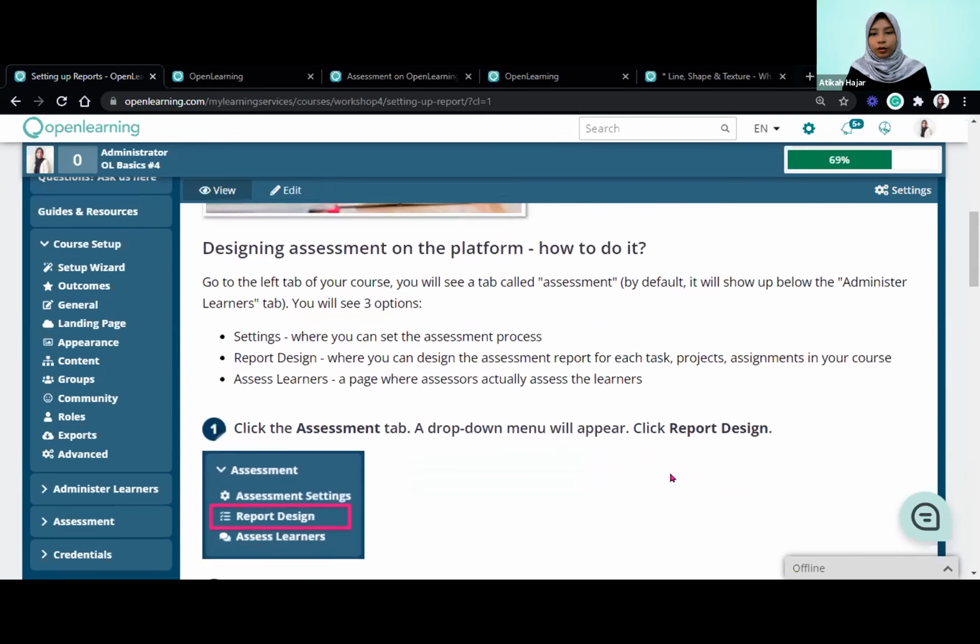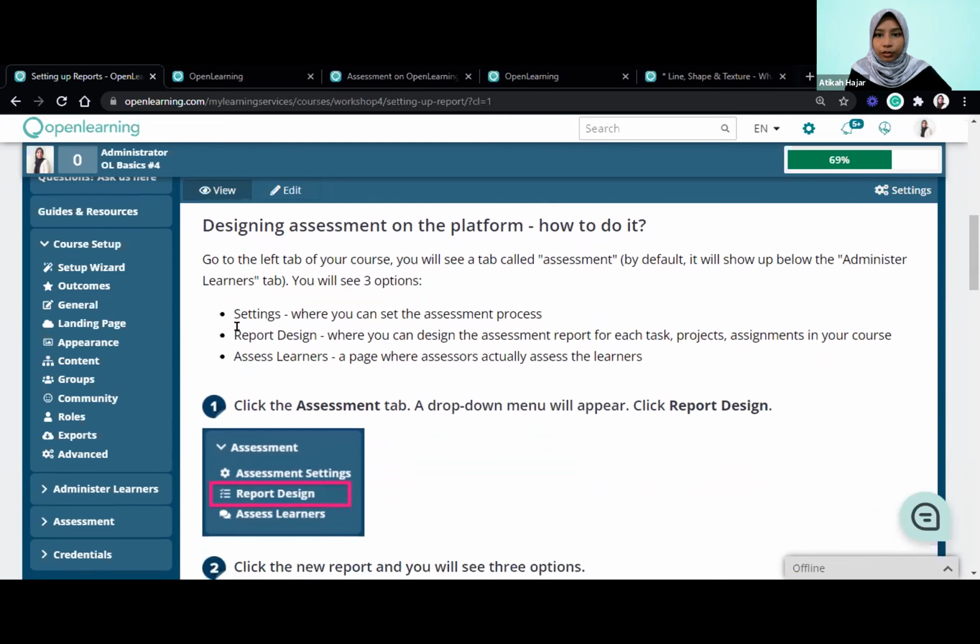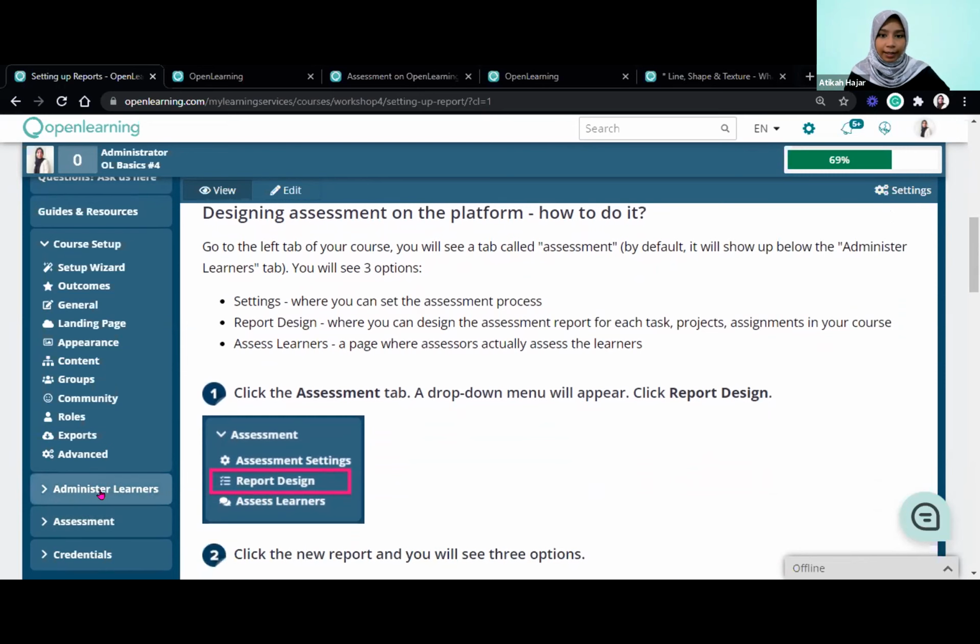Designing assessment on the platform. How to do this is that, go to the left tab of your course. You will see a tab called assessment. By default, it will show up below the administer learners tab.